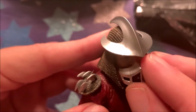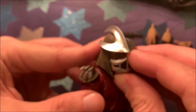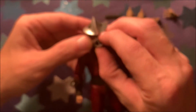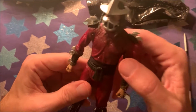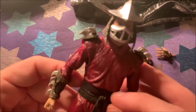Let's go ahead and see if that actually pops in easy. Hopefully it does. Maybe not. Maybe we got to give it a little bit of force here. Come on. Yeah. I don't think I did such a great job here, but there we go. Okay, cool. In terms of the rest of the figure, as you can see, he's got the texturing. He also has that sort of glitter effect that Shredder had, that's the only way to call it, just kind of sparkles a little bit. He has the elastic waistband.